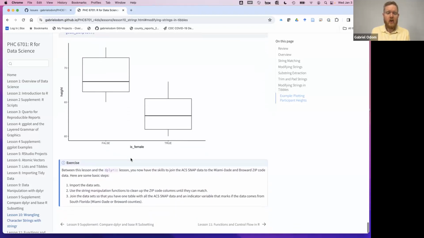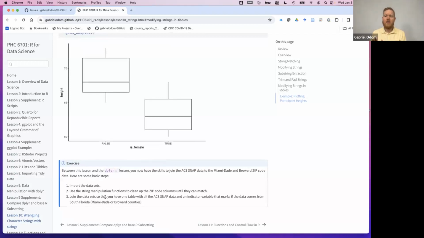Okay, so here's my exercise for you, and this is again a longer exercise. We've got now basically all of the tools that we need to join the food stamp data that we got from the American Community Survey to the zip code data sets for Miami-Dade, Broward, and if you grab Palm Beach or another county, you can add that information as well. We have the ability now to join these data sets.